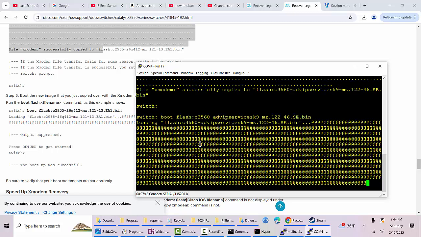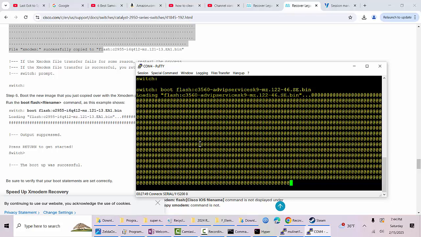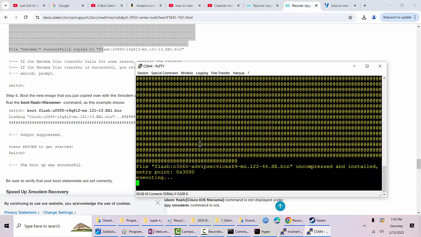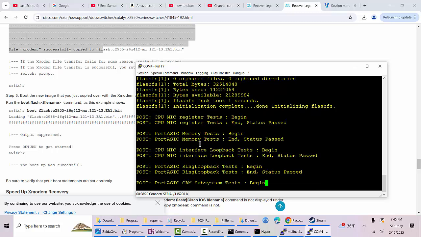Now this is a 3560, so its boot time is not that long, whereas something bigger is going to take its sweet time to boot. All right, got my configs back, and we are right back there. And there it is.